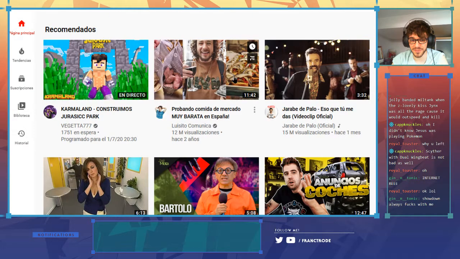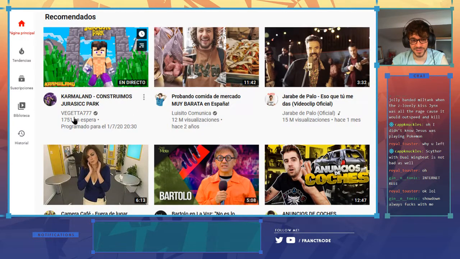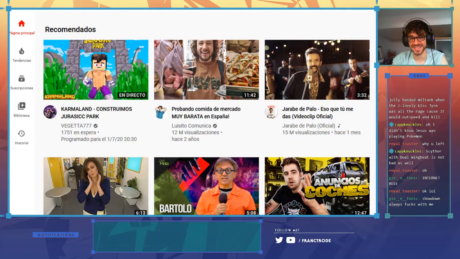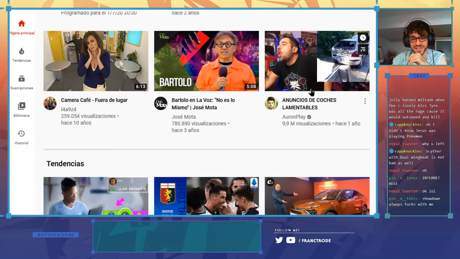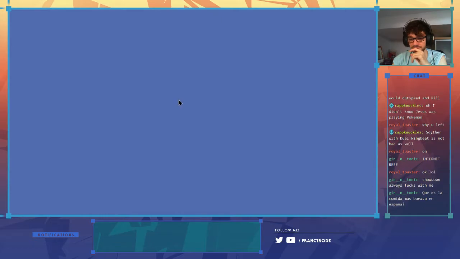Look at these thumbnails. Probando comida de mercado muy barata en España. Vegeta 777. Oh my god. This is my account that doesn't... I'm not subscribed to anything, so apparently this is what I see in Spain if you're not subscribed to anyone. Damn. Come on. That's la comida más barata en España. It's probably good. Of all countries in the world, I think Spain is pretty top in regards to eating. So I think I'm pretty good.